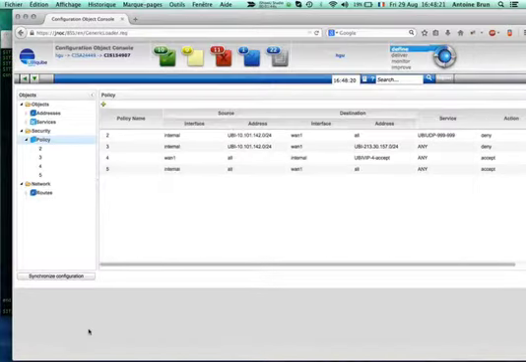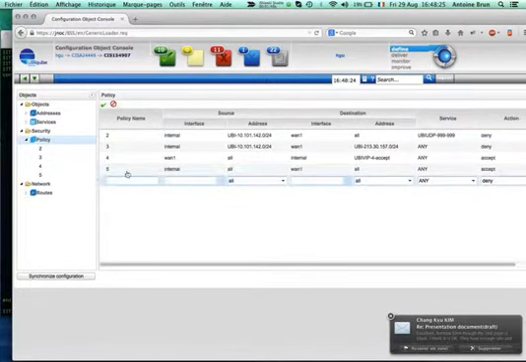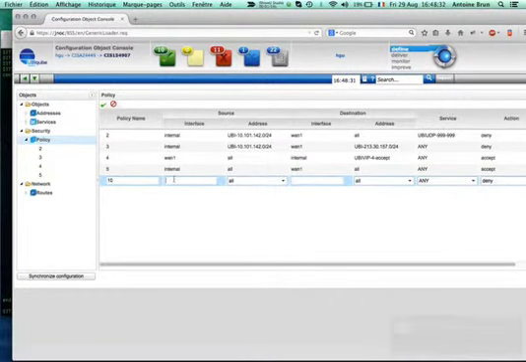So now let's configure a new policy on this device. So let's put it number 10. Interface, let's have 1.1. As for the address, let's pick my LAN. The destination can be internal, and the address can be all.